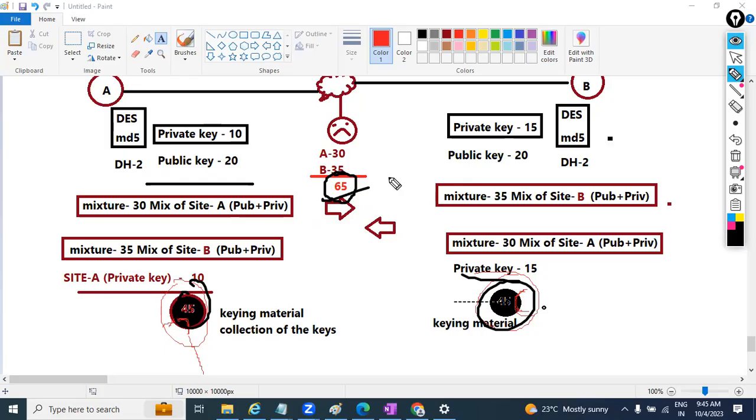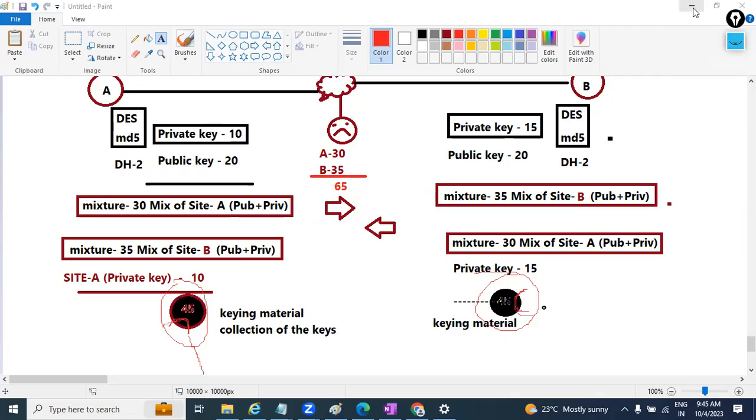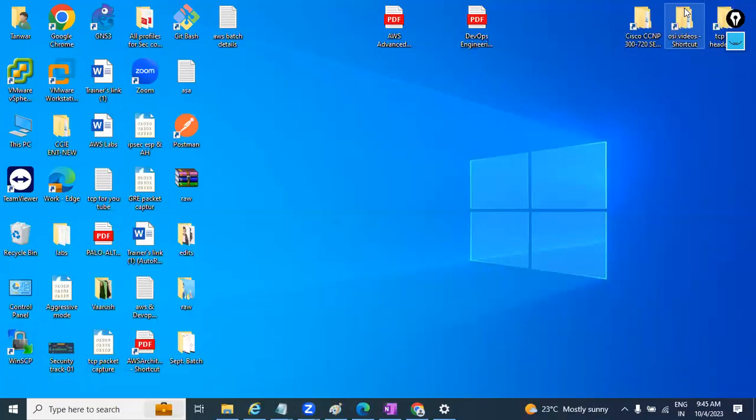Clear? Don't go with these numbers. This is 65. If we remove 30 from here, that would become 35 something. Don't try to get 45 here, because this is just a small number we are talking about. Actually, it's not about small numbers. There would be a wide range of numbers. So one example I'll show you here.